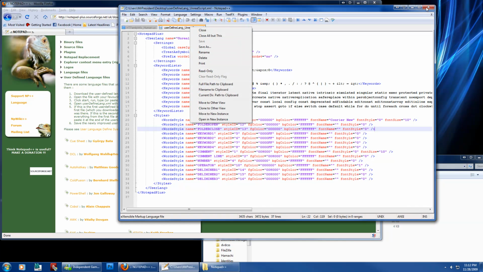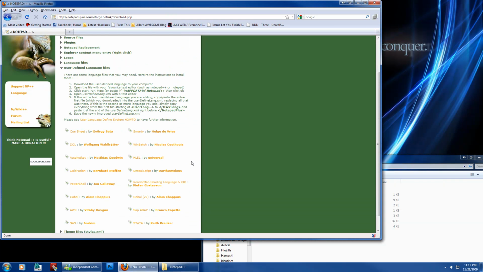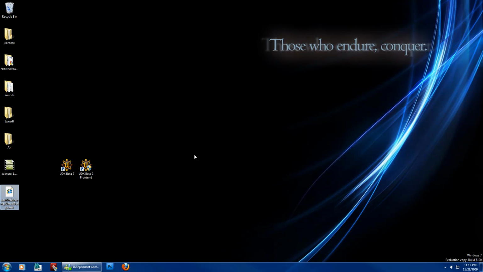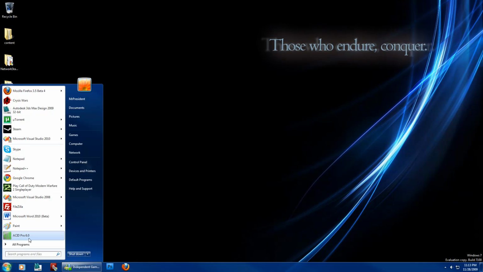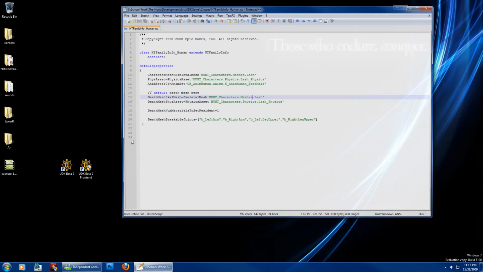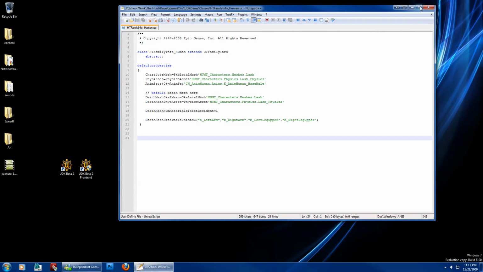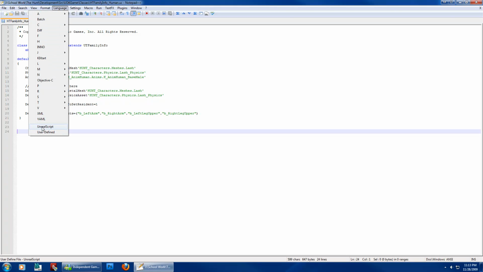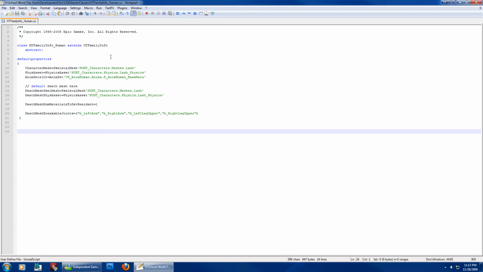Now that you have that set up, you can close this, and then you can close this, and you can close this, and you can delete this file here. Yes, I would like to empty my recycle bin. Then you can load up Notepad++, and for me it already opened a UC script I was running earlier, and you can see there's some basic Unreal script highlighting right there. It's all good. If you go to language, you'll see that Unreal script is at the very bottom here, ready for you to use. And that's all there is to it.